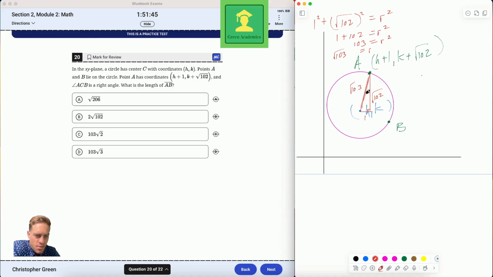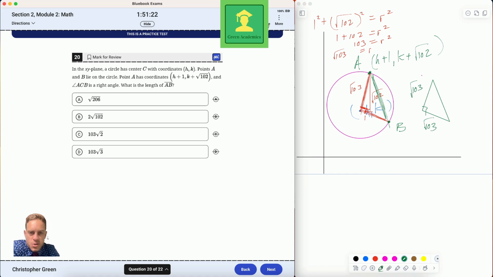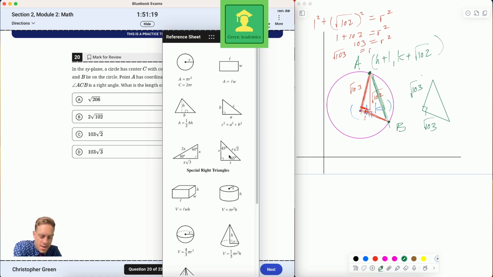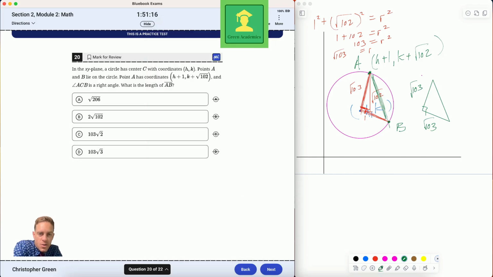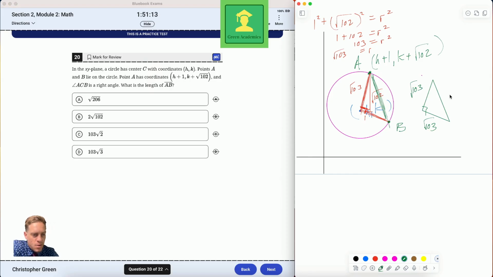Okay, so if this is radical 103, then of course this is also radical 103, and they're saying that that's a right angle, and then they're asking how far it is in a straight line from here to here. So now let me redraw the triangle. It's a right isosceles triangle, where the short sides are root 103 and root 103. And then, of course, as I'll show you in the reference card, a right isosceles, otherwise known as a 45-45-90, to go from the side length to the hypotenuse length, you multiply by radical 2. So radical 103 times radical 2 is radical 206.